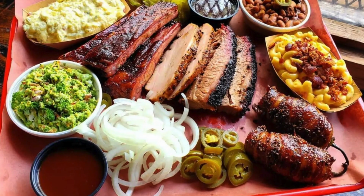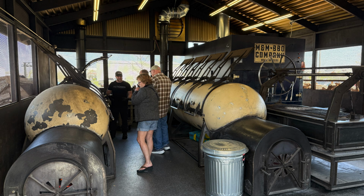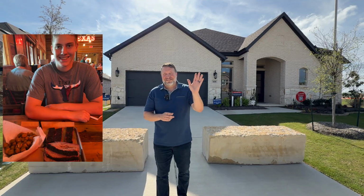One of our favorite spots to go. And they have some really, really good barbecue around here as well. If you like barbecue, Texas barbecue, you've never had it, I highly suggest you try it. Once you try it, you'll be telling all your friends, believe me. And one of the best spots in Dallas, without too long of a line, is right in McKinney. It's called Hutchins Barbecue. And you'll get the full Texas experience there. Probably the best brisket and ribs you've ever tried in your whole life. And we really enjoyed that coming up here. And that was a lot of fun with my son, who is actually my cameraman right now. Hi, Brody.